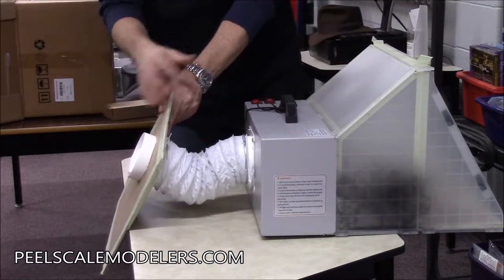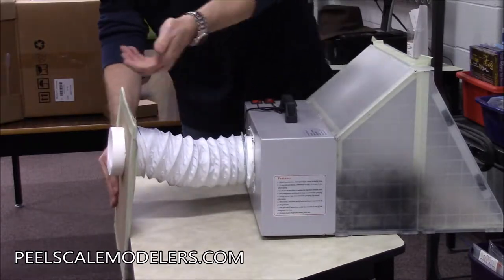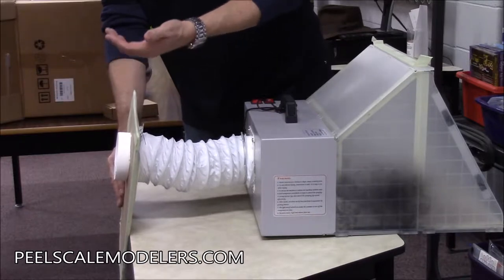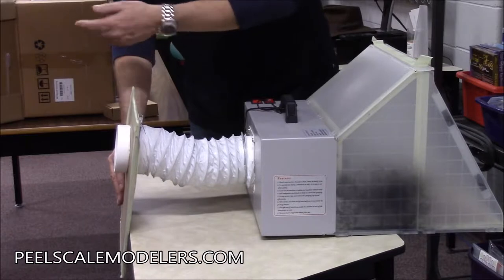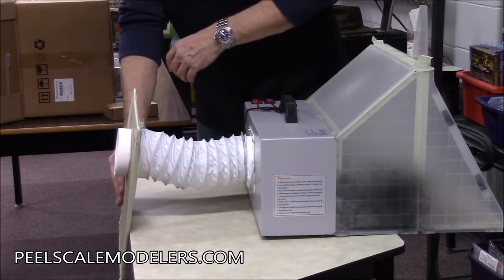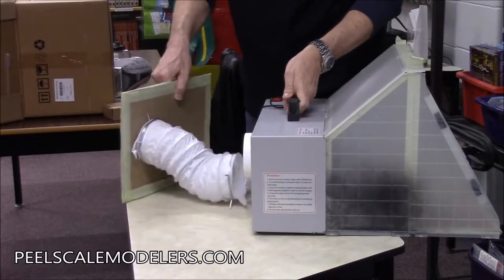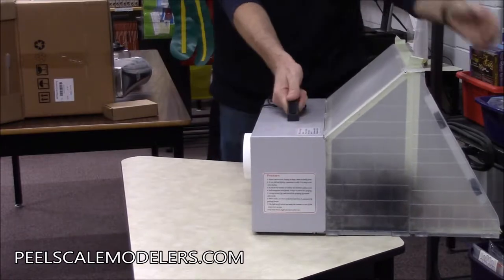And this is the same double male that I sandwiched between two pieces of cardboard. You can see the air is pushing the door. The door is simply like it would be for your dryer. You don't want bugs and animals getting in. I only have this in temporarily. I don't leave it in all the time. I open my basement window, I put it in, I do my spraying, I pull it out, close the window again. As you can see, it doesn't make a lot of noise. Some of the other ones might make more noise. I'll just take this right off. And that's, as you can see, your computer fan.